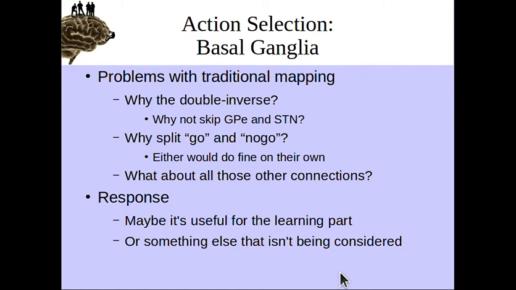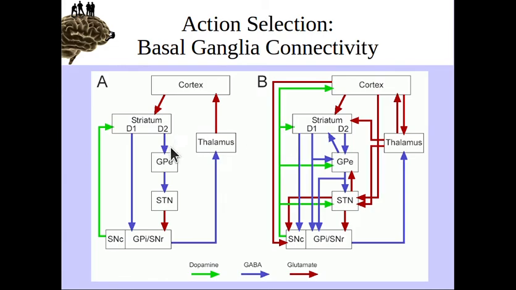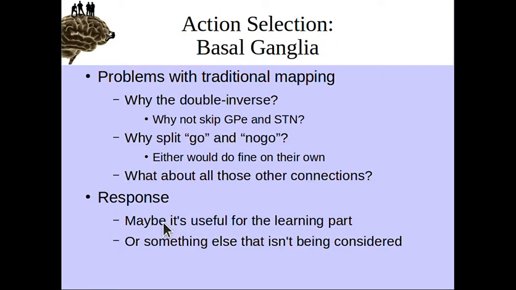That's totally possible. There's lots of interesting research that goes in that direction. I think there are some cool stories about why we are splitting these two processes. It still strikes me as a little weird to have the story of doing some sort of double inversion process. Why not just go directly from here to here and skip this double inversion? So I've always been a little worried about that.